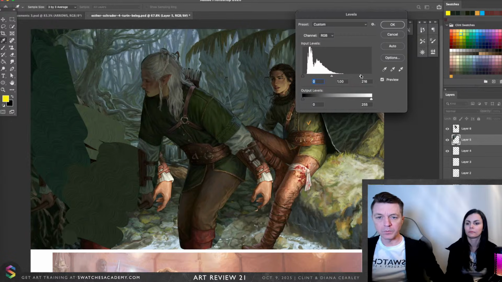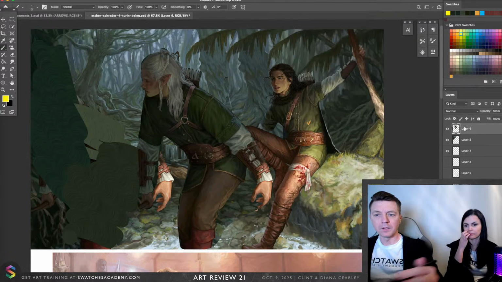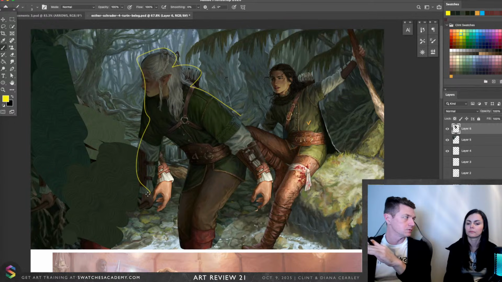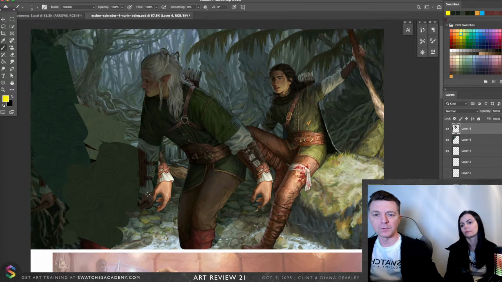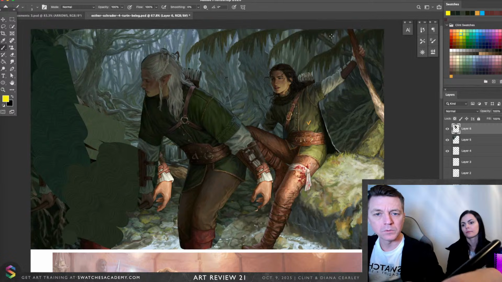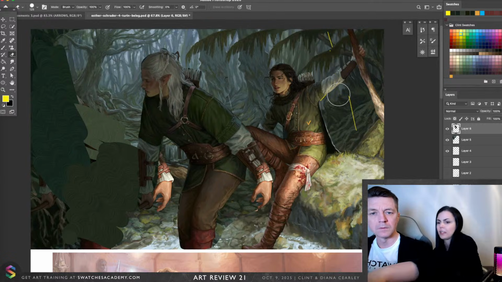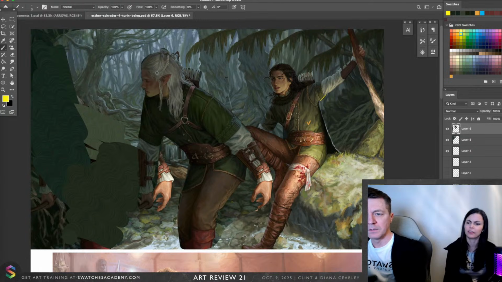All right, so we can boost that up a little bit. And that allows him to stand out using the opposite set of values of dark against light. I would also change that so her arm is not fully back. It needs to be bent a little bit. I would also have him looking towards here. He's looking off frame.